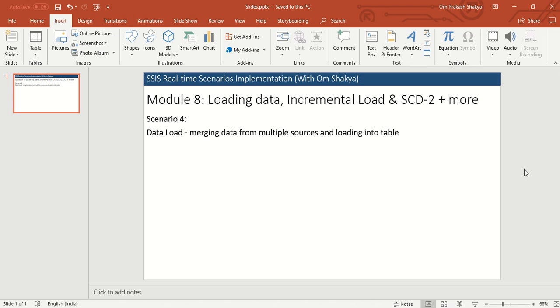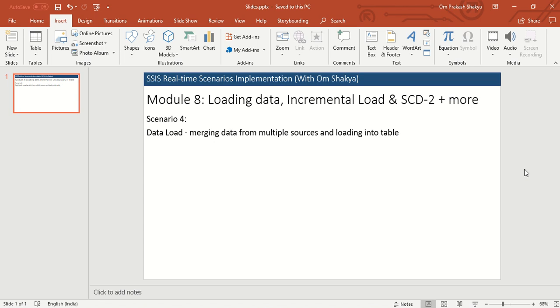Hi, this is the fourth scenario in Module 8, merging data from multiple sources and loading into the database table. Multiple sources may be different tables in a database, or tables from multiple databases, or one source is a database and another is a file, maybe a flat file, CSV, TSV, Excel, or some other relational database or any other source.